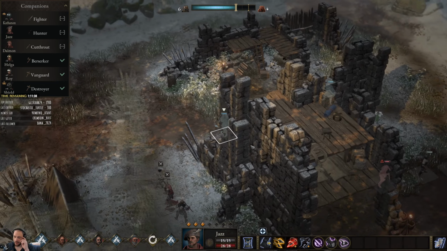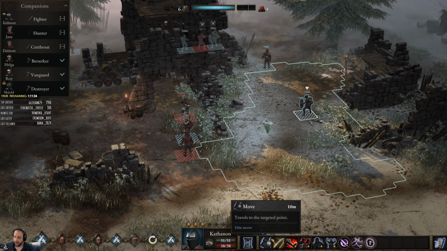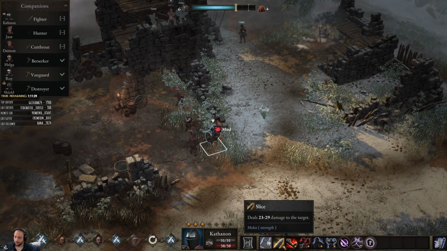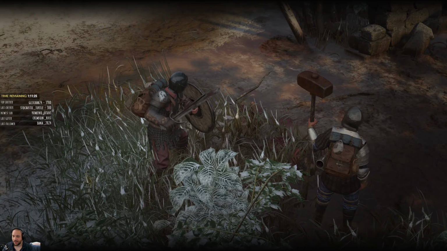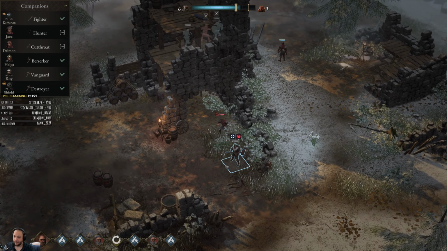Did they recently update this game? I have no idea. Alright, Cath. Oh, good. Cath can make it to the poacher. And he's dead. Cath gets a lot of specialty kills like that pretty regularly.